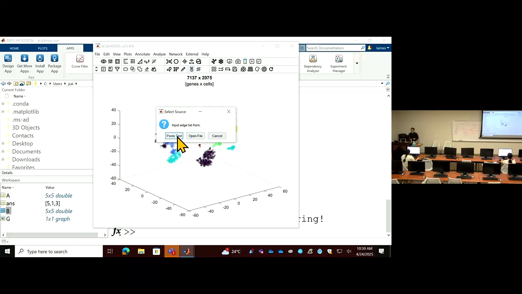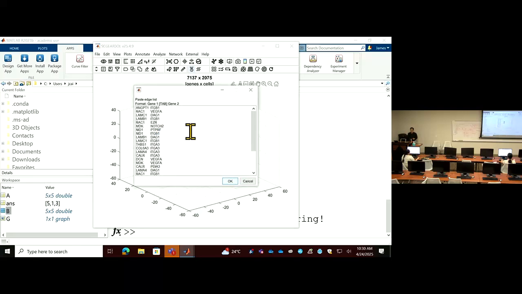So you can see I want to paste the text. The example will be something like this. This is a linker table, and I use gene names as an example. Each gene is one of the nodes in the network. If this gene is linked with this one, you make a link, so each column is not a unique set of genes. You see the repeats, right? Because one node may have multiple linkers around it.